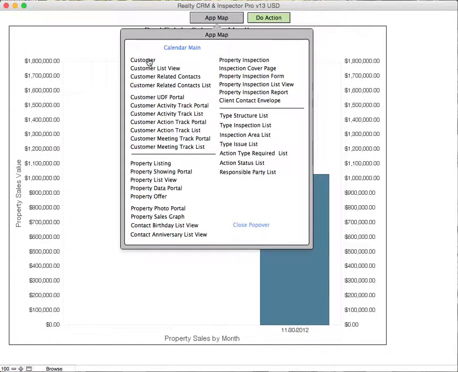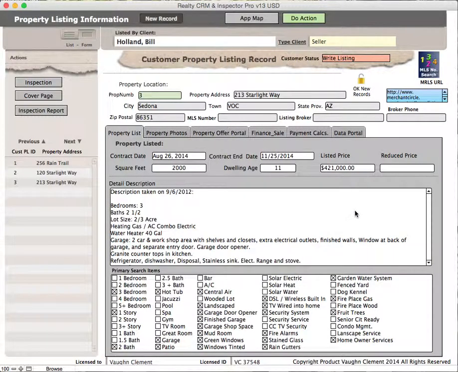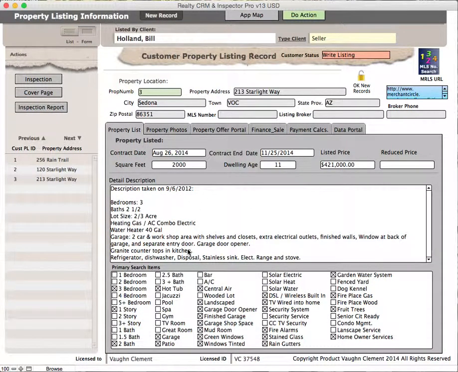Let's go back to the property listing, and we're back in the listing again. The information down below that we almost skipped over is the full description from the MLS if you have a listing information, and then you can check the blocks as far as the items that are in there. It's appropriate to see them this way very quickly because they're actually going to show up on a form when we get that far with all this information in it.